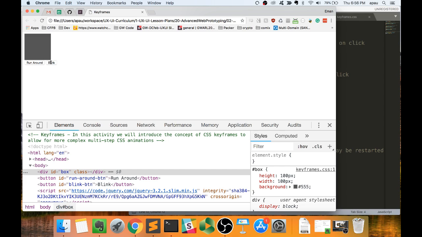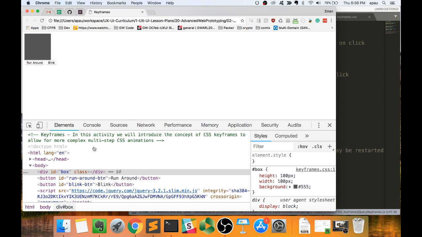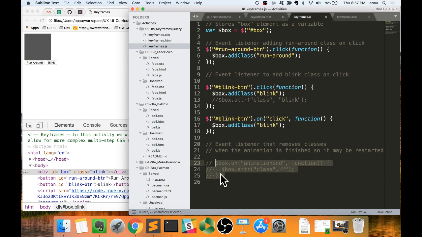So what we're seeing is that it hit those two on-click events, but it didn't actually duplicate the blink value. I'm curious to see what happens when we remove the animation end function that removes the class name. As you can see, the class name is now null and void. So let's refresh the page. When we hit blink, it's going to add the blink class, but the class is going to remain blink because we haven't removed it. That animation end event never got triggered because we commented it out over here.